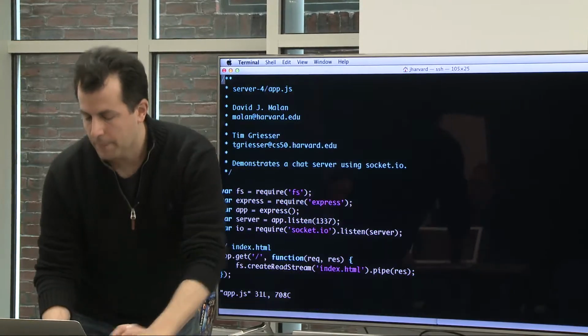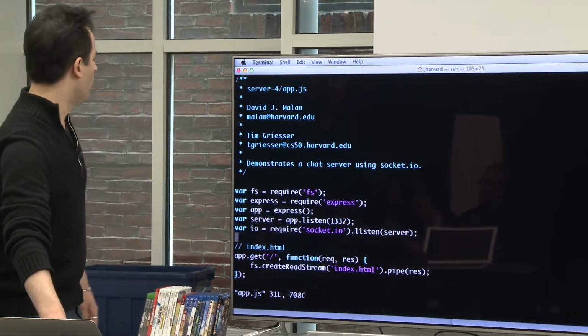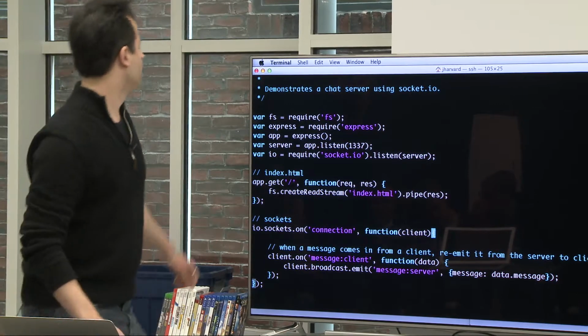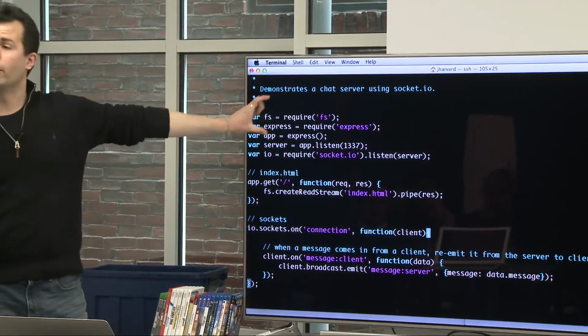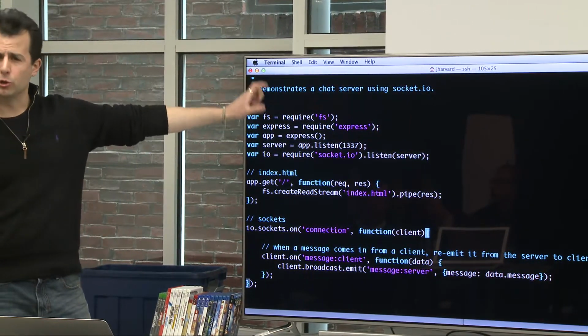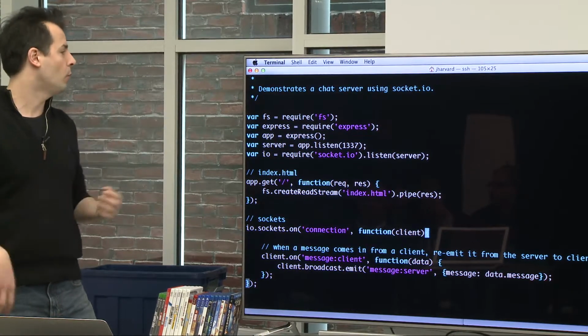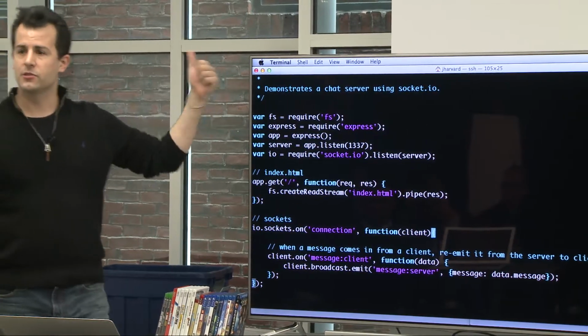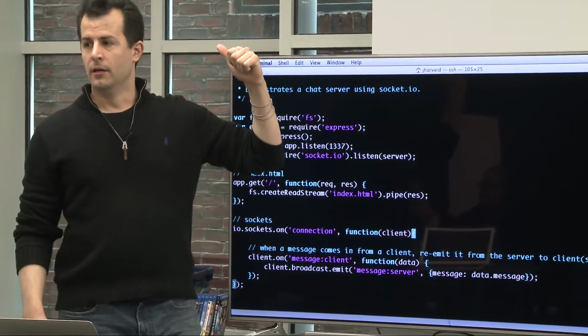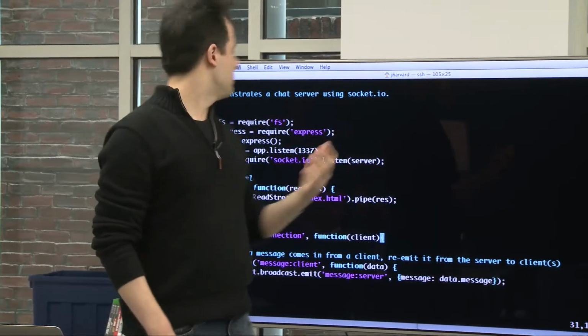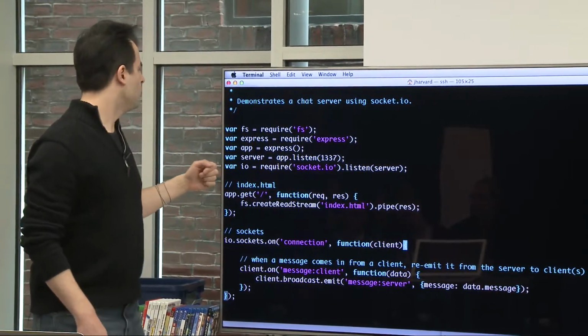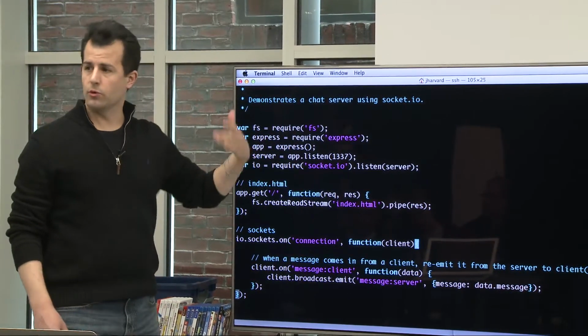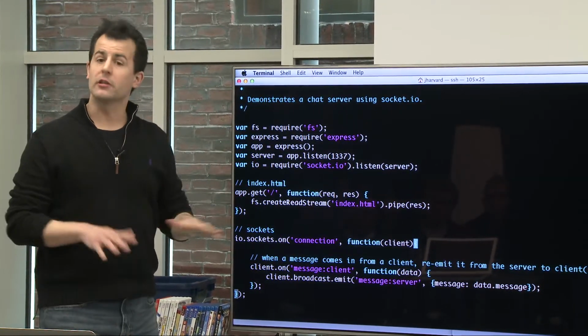So let me open up app.js. So as before, we've got a few things at the top of the file. A bunch of requirements. So these are like libraries or includes or require onces, whatever mental model you want to have. And just to recap, fs is used for what kind of functionality? So file system. So reading files potentially and stuff like that. And I use this in one place, as you'll see. Express, of course, is this framework we're using. And it's strictly not necessary.